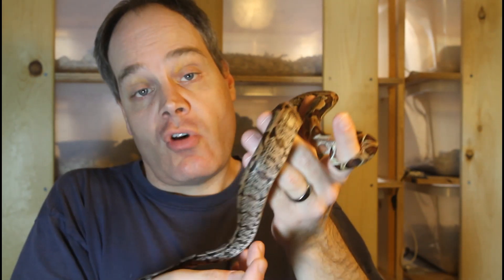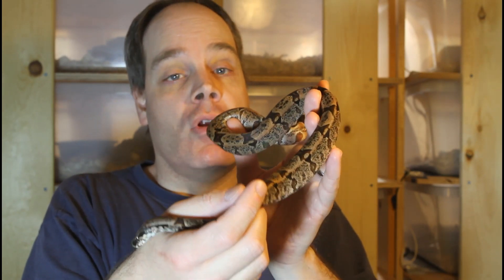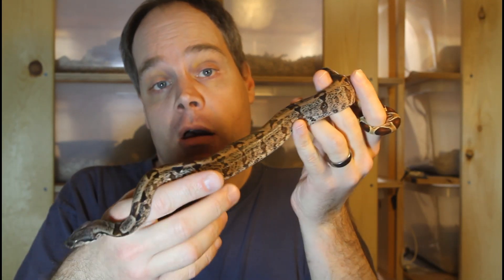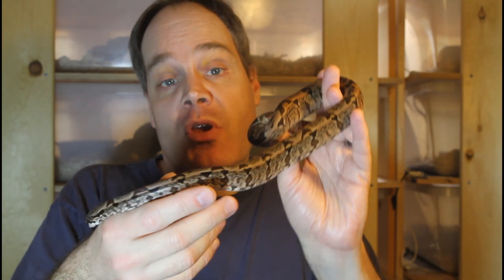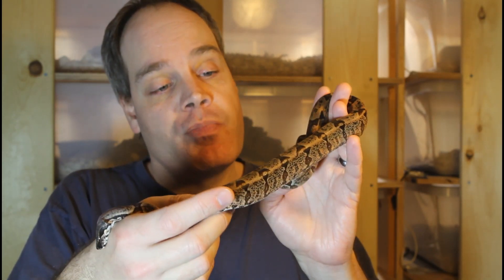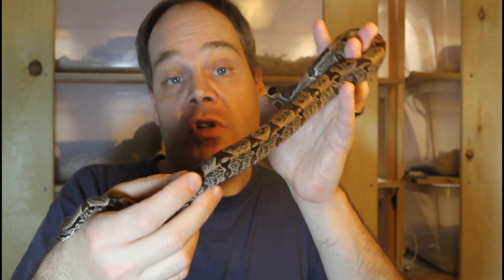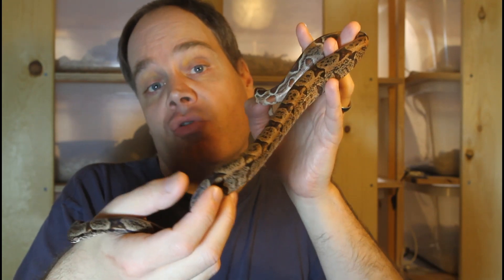This girl is also het for Colombian albino. One of the things I really look forward to is hopefully breeding her with my albino male and producing some IMG sunglow boas. That's going to be quite a few years into the future, but I look forward to watching this animal grow and hopefully pairing up with that albino male maybe four years or so down the road.